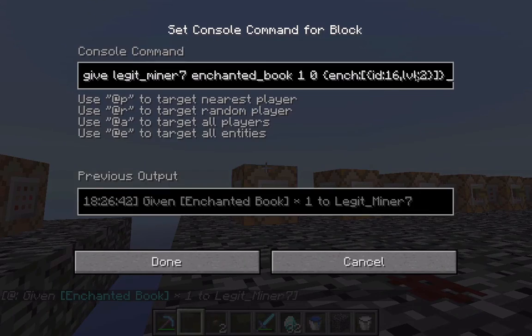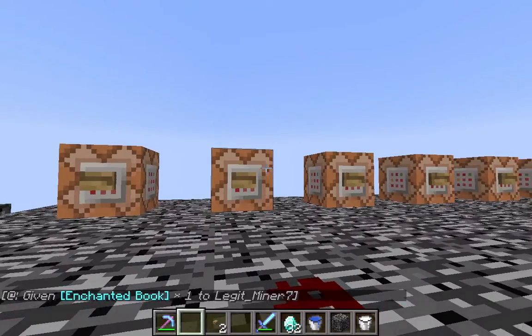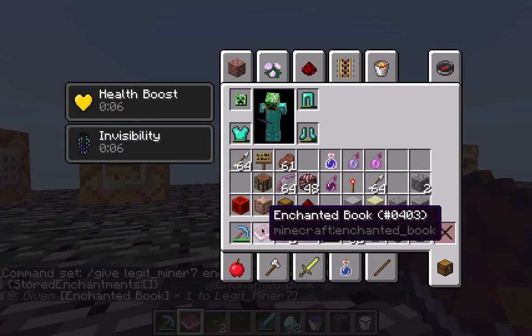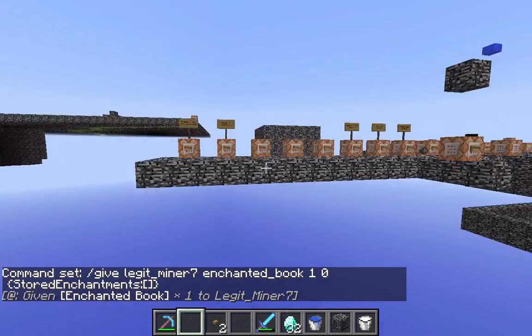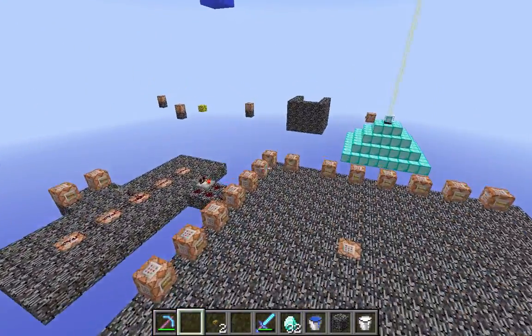And if I do it without the, no, it's this one. Okay, so if I do this one with nothing in the brackets for the ench tag, it just makes it blue and nothing inside of it. For this one, nothing. The StoredEnchantments tag, when empty, just does absolutely nothing. So that's pretty much the end of it, everything I have to show you.